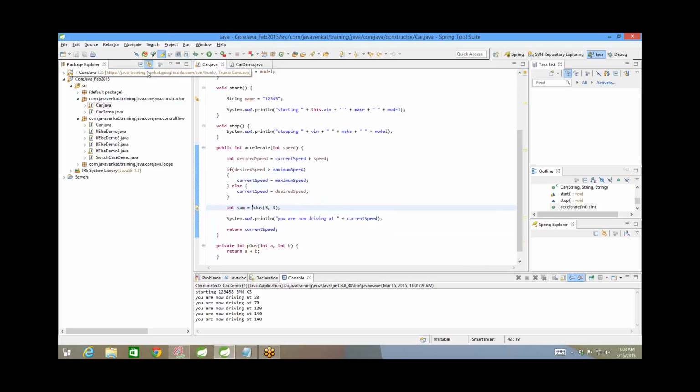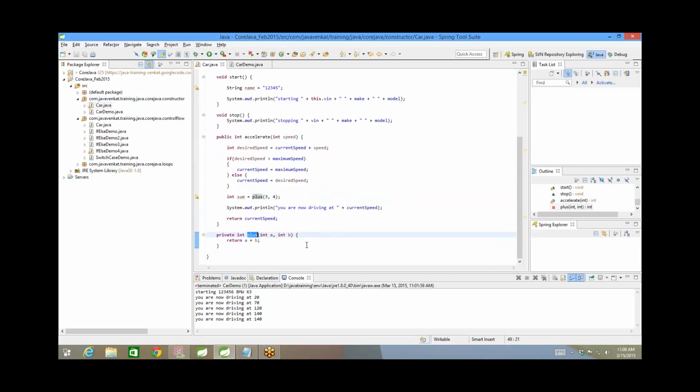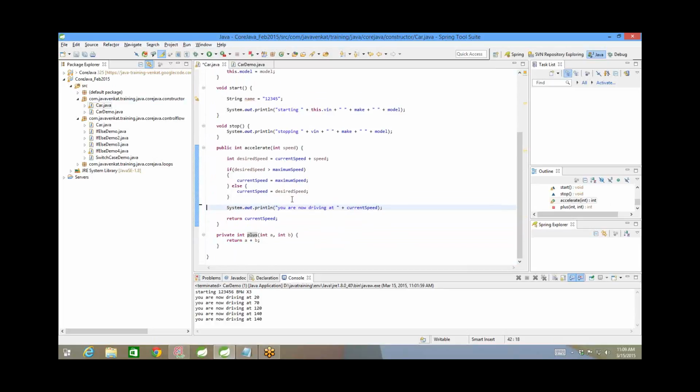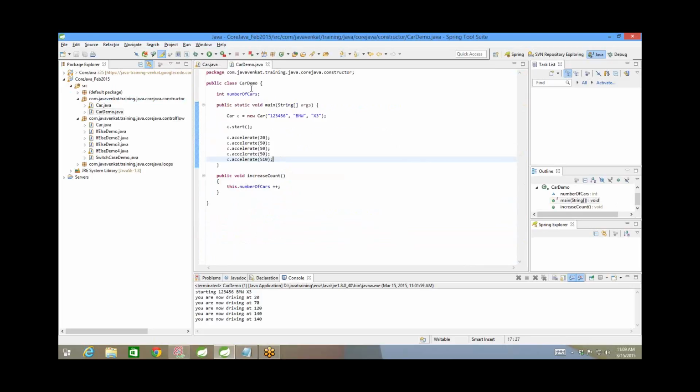See, this method is able to call this particular method because it is a private method. A private method can be accessed by another method of the class. But forget about this one for a second. Since accelerate is a public method, it is being called by CarDemo, and that is how we are accelerating it. Now, you tell me what your question is precisely. Let's talk about it again.